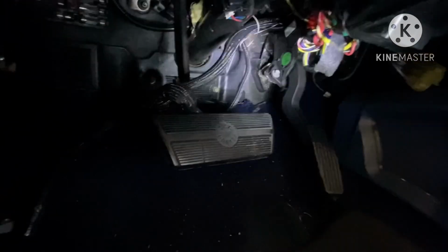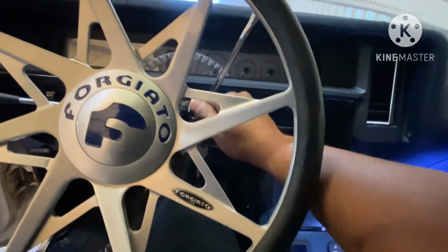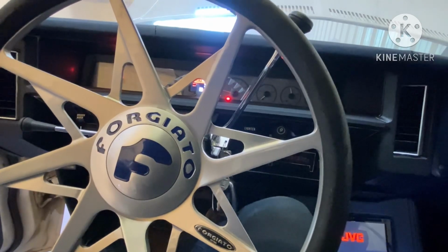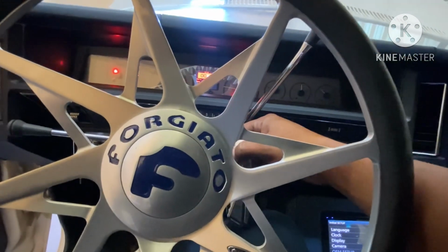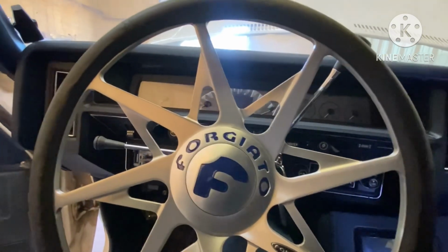And yeah, I might be able to go over a little bit more, but as you can see, that's the bracket I made in there for it. And the wires and stuff is hanging down because I'm getting ready to take the TCM out. But for the time being, I'm gonna just start it and let y'all see that the throttle situation has been resolved. As you can see, throttle situation been resolved.